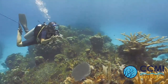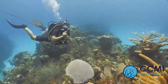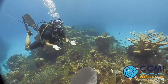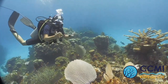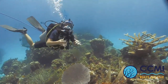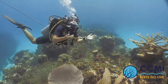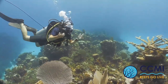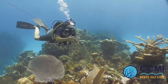110%. This reef, thankfully, is pretty healthy, but believe it or not, all of you students that live here in the Cayman Islands and in Bermuda, we're pretty lucky because our reefs are about 17 to 21% stony coral cover, or hermatypic coral cover, which is among the highest in the Caribbean. However, that used to be 22 to 24% coral cover.